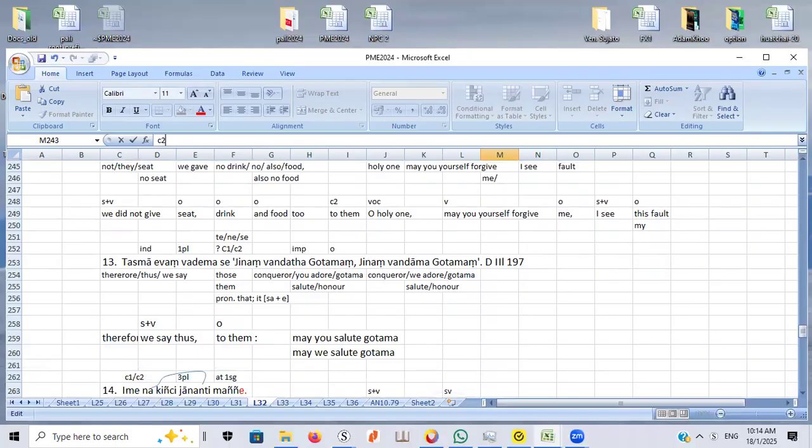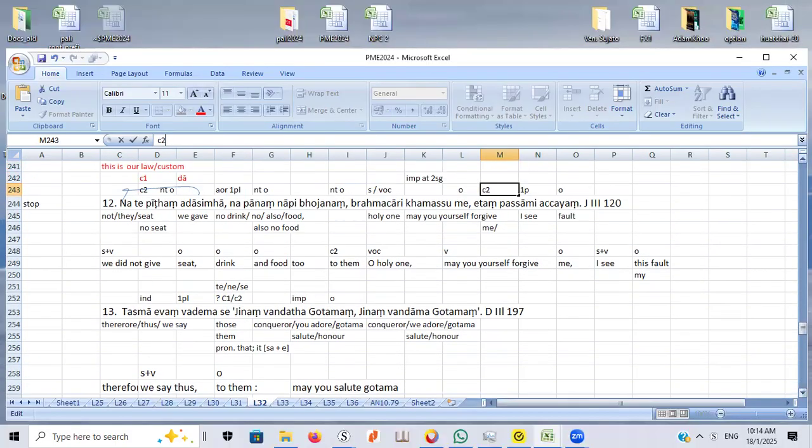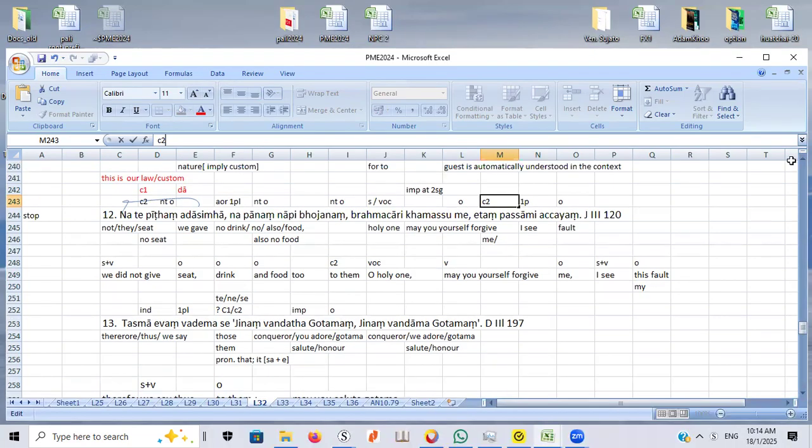Excuse me, Brother Alfred. Yeah. This "te", can it be dative case? Because in the declension table, dative and genitive also use "te". So you put that as "to them". To them can, but to them is plural, isn't it? "Te" is plural, because "ta" is singular. Ta is singular, the plural of "so" is "te", right?